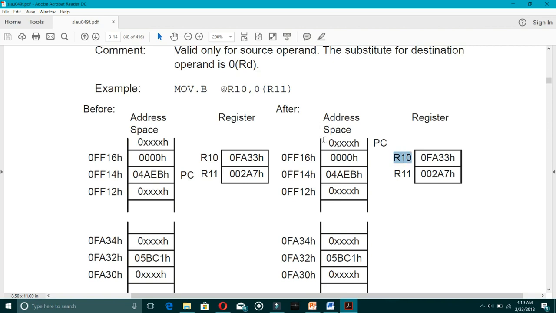After execution, R10 is equal to 0FA33H, R11 is equal to 00A7H.